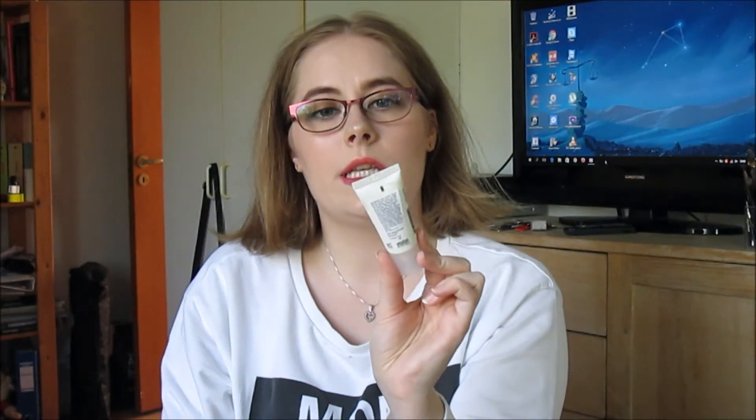Then I used up an eye cream. This is by Mesa's, for dry sensitive skin, and it's good because my eye area is actually quite dry. I've been using eye creams since I was 12, 13 years old. You can never start too early. Start in your teenage years with eye cream, then you will have good skin around your eyes and no crow's feet. Because we don't like crow's feet.